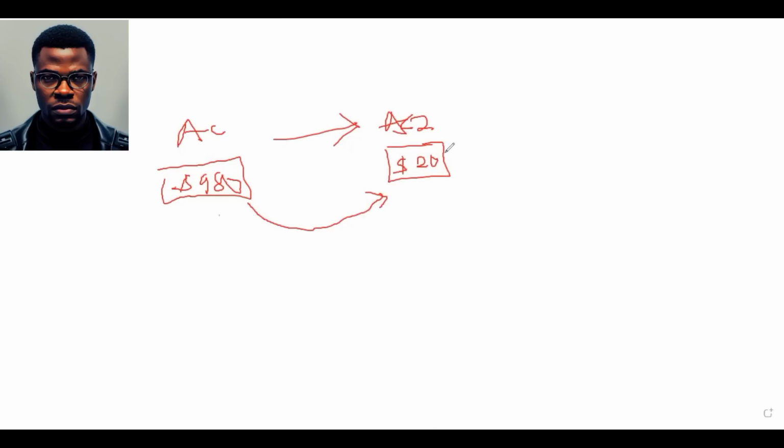Now the question is, what am I going to do with this? Two possible outcomes will happen with this account. It's either I go home losing this $20, or I go home big. And what do I mean I go home big? It's either I lose this $20 or I make a whole lot of money. So now I have clarified that.